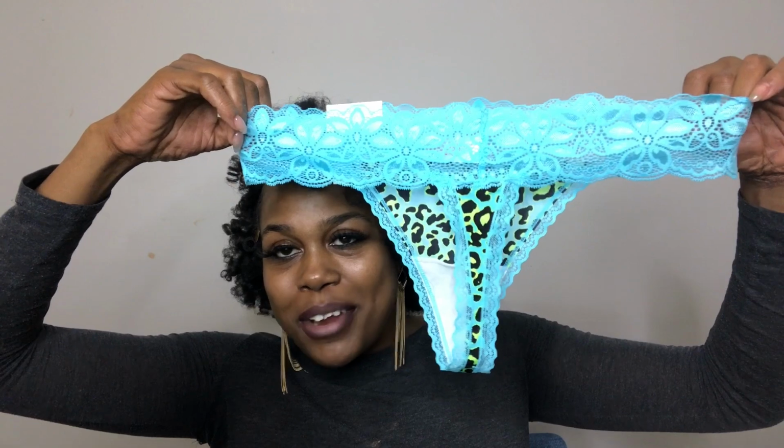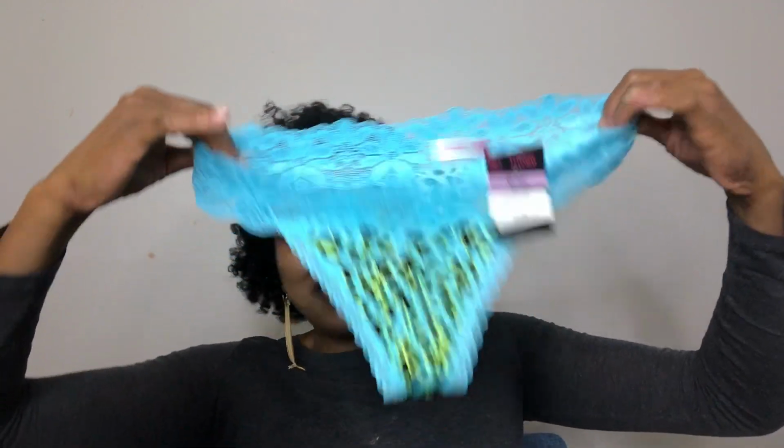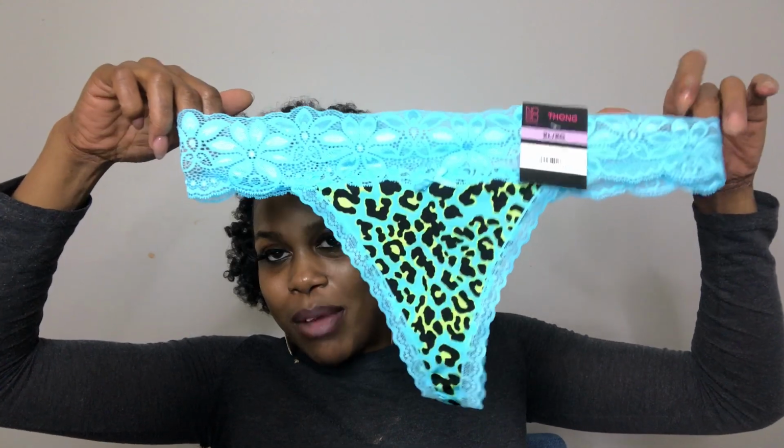Kale's stepping outside that box, okay? I'm about to be wearing me some little thongs, because I think thongs do make my butt look bigger, and y'all know at this point I don't even have a butt no more, for real, so something is better than nothing. Give me a little thong, baby. So it could look like it's hitting for something, you know? But that was cute. It matched the bra to the T.